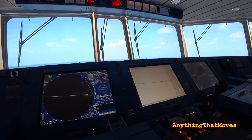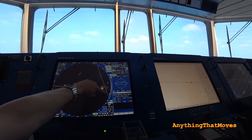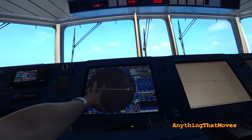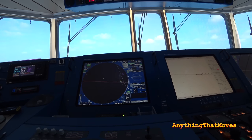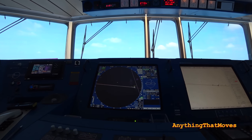Then we have the radar, where we also have some objects shown as an underlay. Below the radar picture we can decide how much information we want to see. This is our main tool for anti-collision — this is where we decide where to go in order not to collide with other vessels.